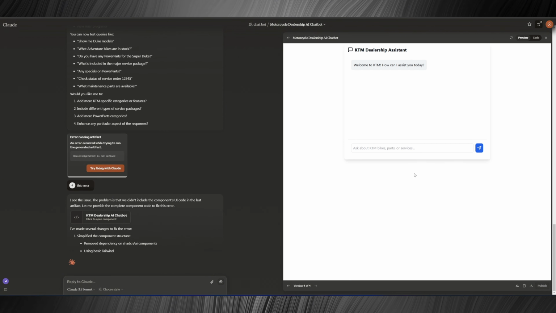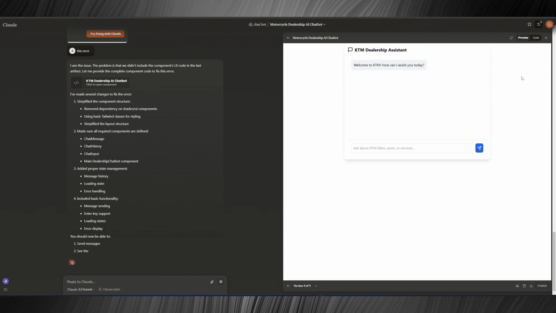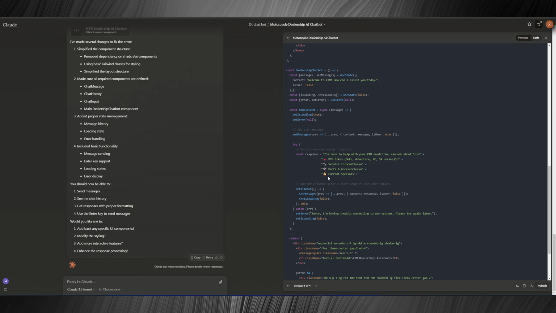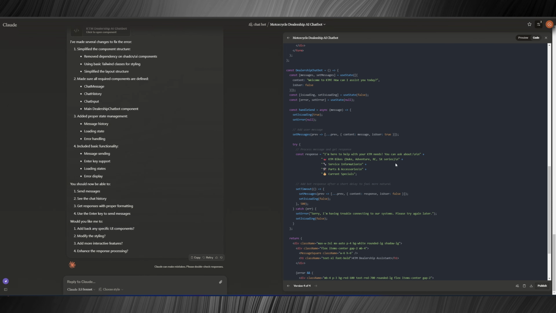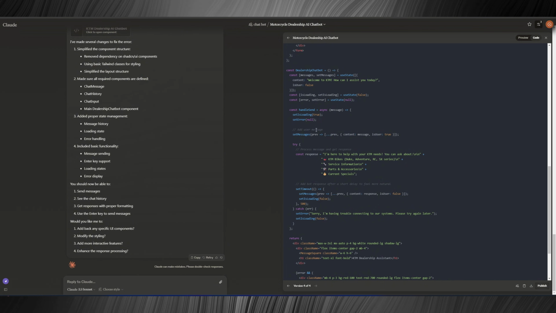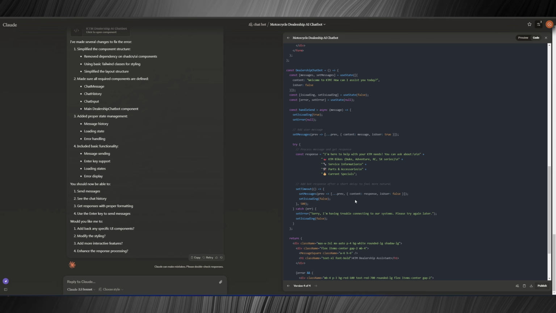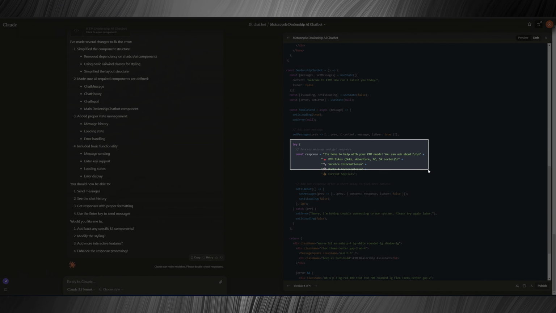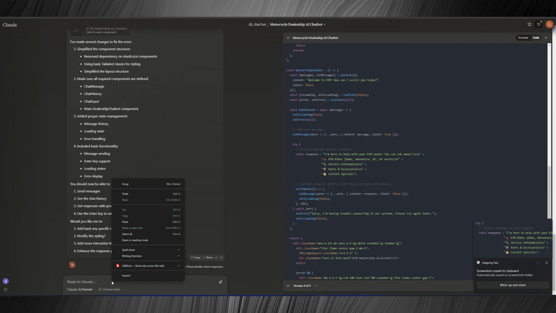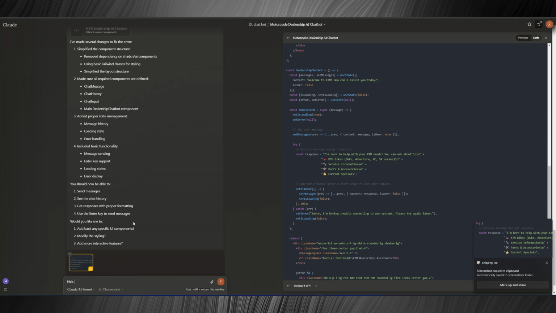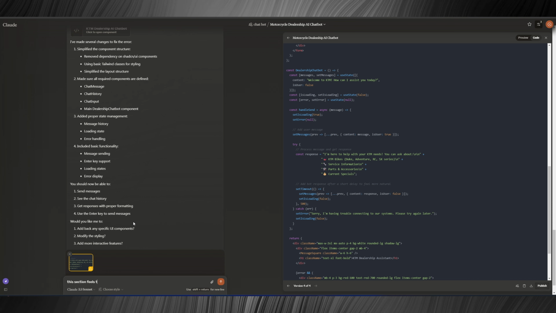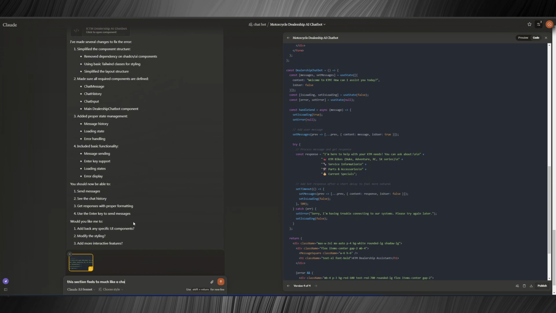So yeah, right here in the code, you can see what a general chatbot says: I'm here to help you with your KTM needs. You can ask about KTM bikes, service information, parts and accessories, current specials. Now I don't like this part. It feels too chatbotty. So what I should do is say, this section feels too much like a chatbot.